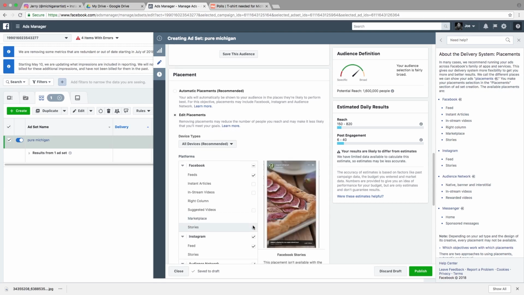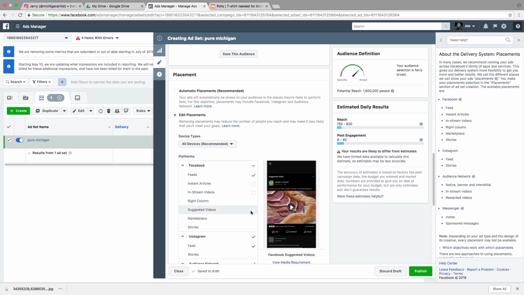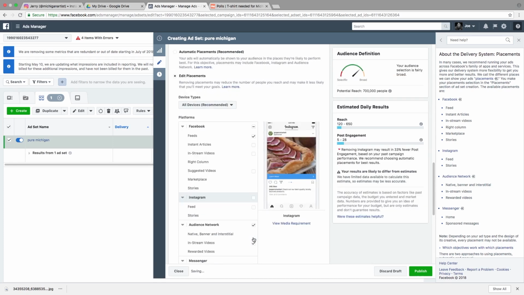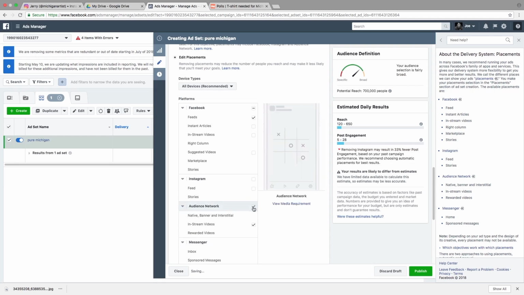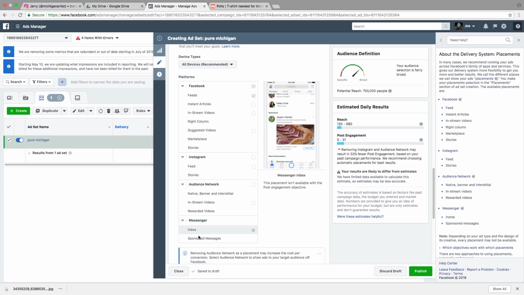If you're doing a video, maybe you could keep on in-stream videos, because it's like the videos you see when you're just scrolling through your Facebook video feed. That could be a good potential route, but for now we're going to turn it off, and turn off Instagram, audience network and messenger.